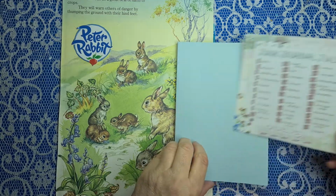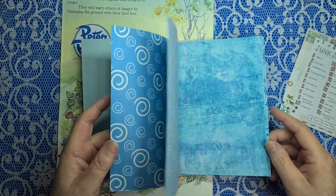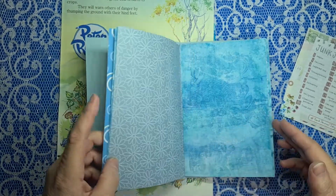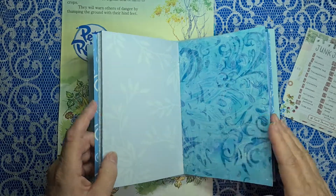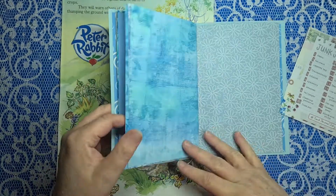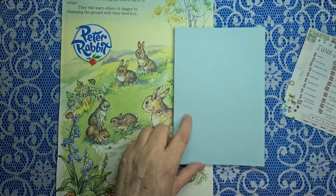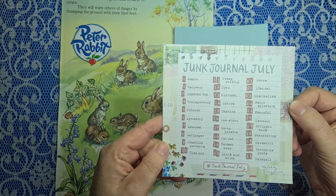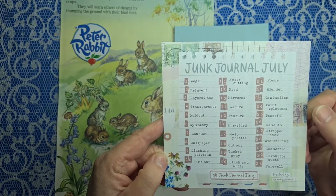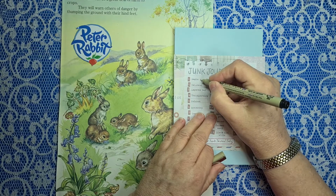So the first one I did was I made this little journal simply out of a few cardstock pages and some jelly prints, just to make it as simple as possible. So that's the little book that I've made. So now we're up to decorating. The prompts for Junk Journal in July are these here. So I feel like I've already done, I suppose I could tick them off. So we'll say that I've already done begin.